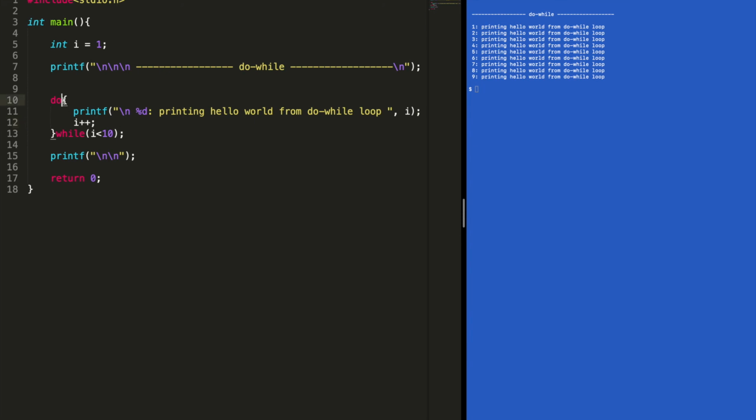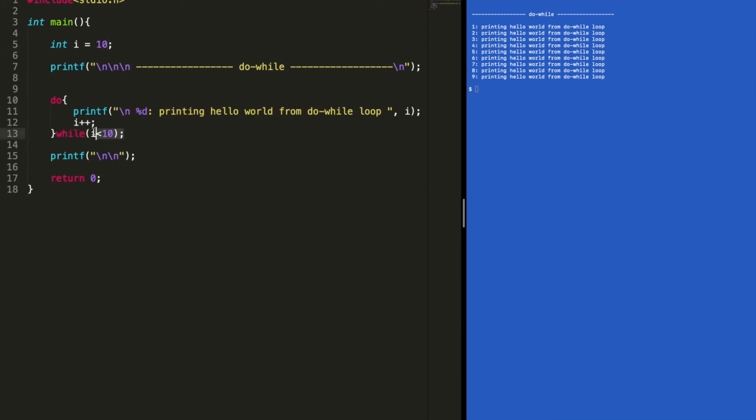Now the one thing which do while has different from others is that the minimum number of executions for do while is 1. Even if the condition is false, it will run at least one time because we are checking the condition in last. Now suppose I change it with i equals to 10.